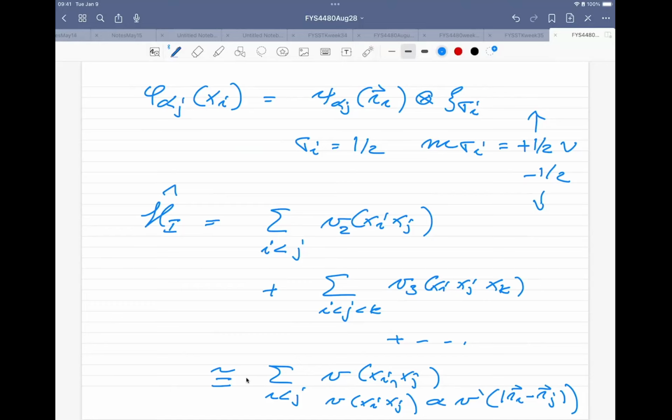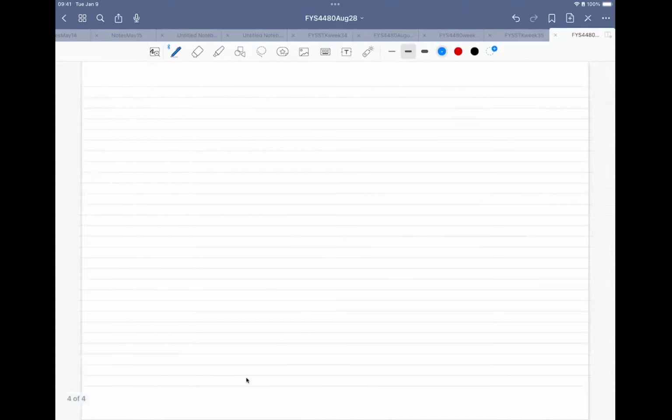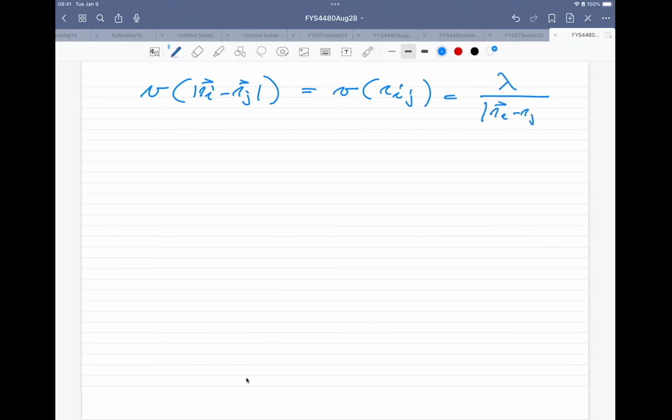So in atomic physics, we just have what's called the Coulomb interaction, which depends only on some constants times the inverse of the relative distance. The most common potential which we are going to encounter is something like, and now I'm just taking away the prime, V(r_ij). This is just to introduce the kind of notation we will use. This is going to be a function of a variable which we will typically call r_ij, and it's given by some constants, which we call lambda, divided by |r_i minus r_j|.